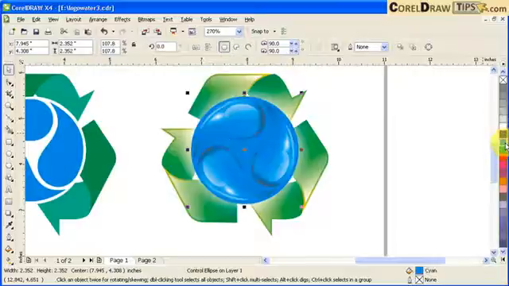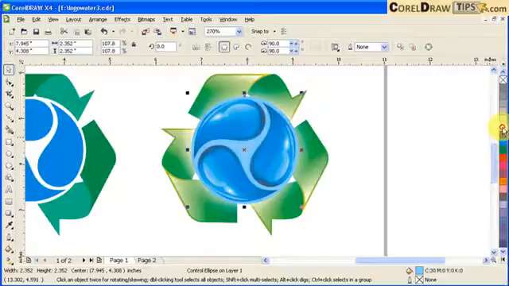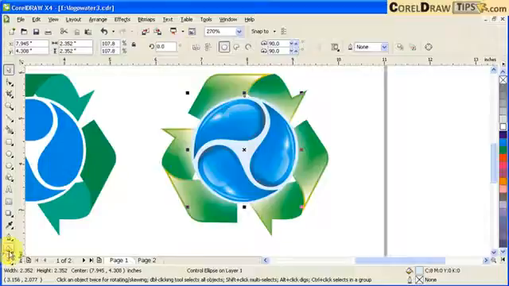Let's say a lighter blue. Okay, so if you want to make it lighter, hold down Control and then click on this white, and you notice here it becomes lighter. Or you can make a gradient.